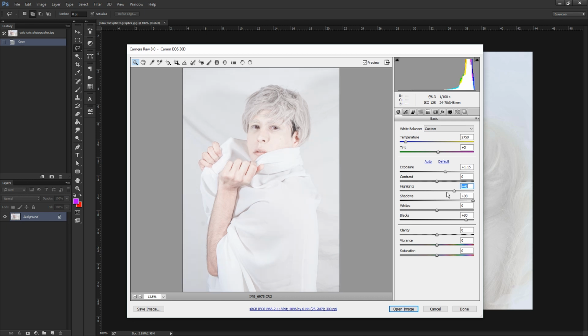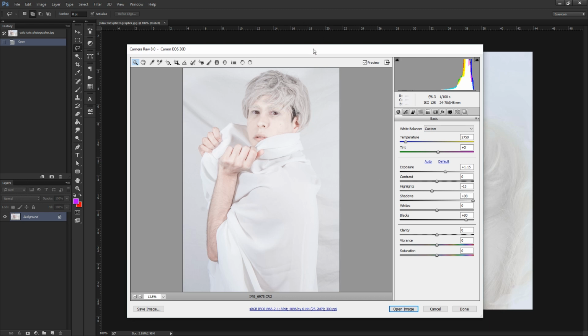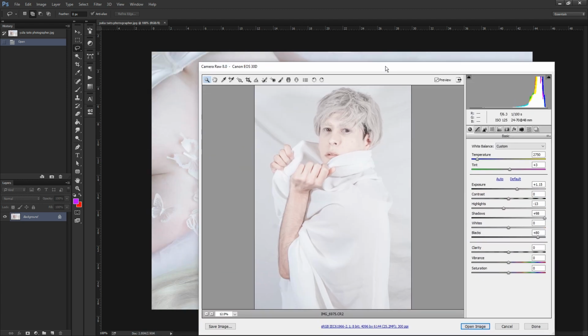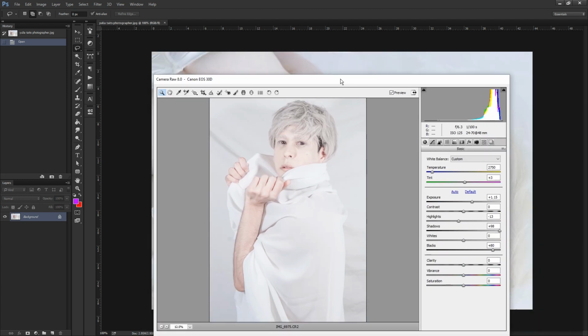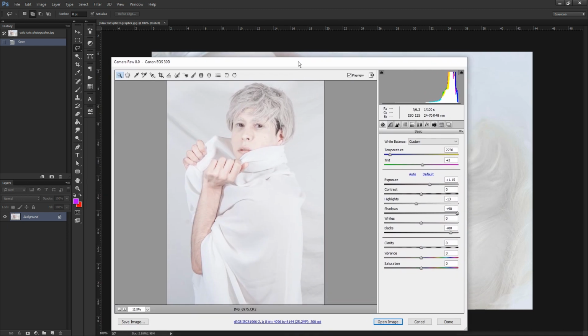Maybe I can kill the highlights a bit so it won't be too white. And I can go in with the highlights, but I don't think so, maybe I'll just do it manually. I mean, the whole thing looks good, but this part is just too white, so I'm going to do it manually. So right now I'm just going to lighten up everything. And I think that right now it looks like I'm swimming in white. So I think it works well.